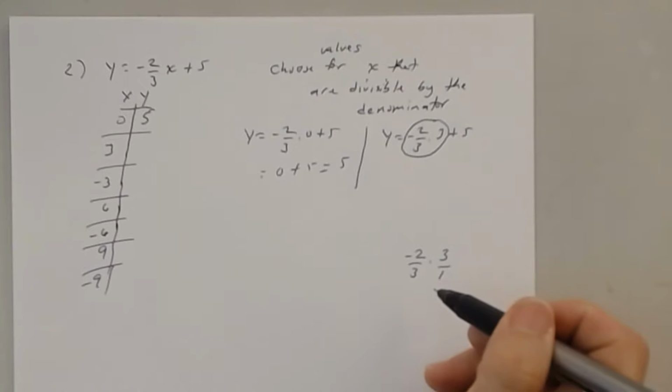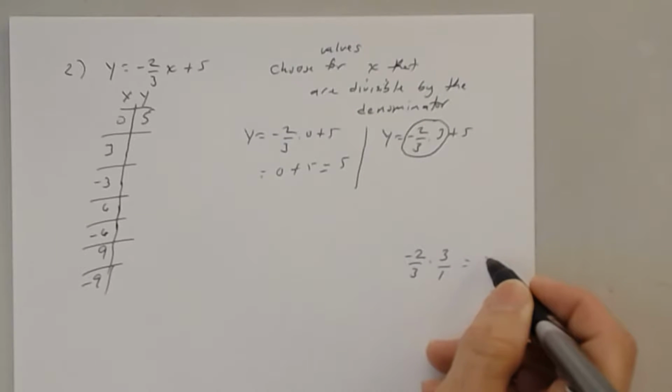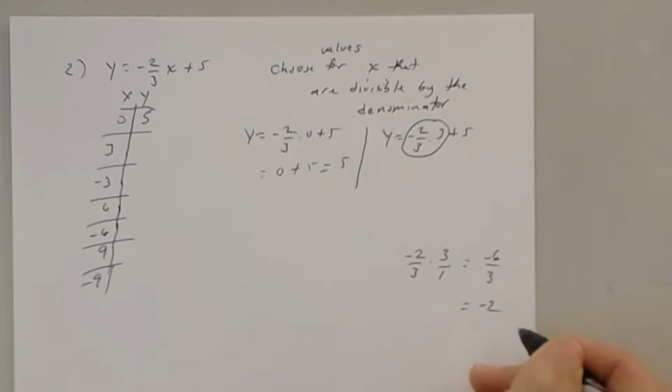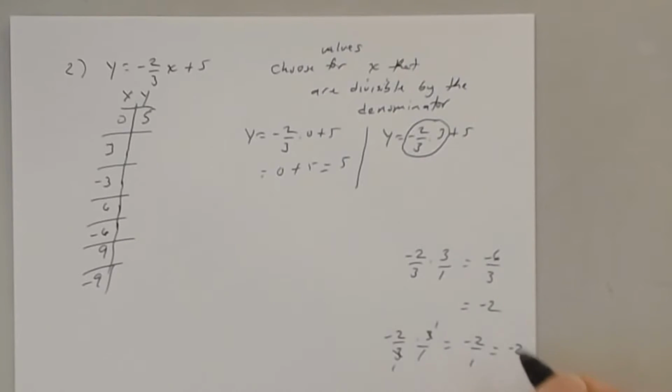When you multiply fractions, you multiply numerators. What's a numerator? No, not 5. You multiply negative 2 times 3, which is negative 6. What's 3 times 1? 3. And then reduce. What's negative 6 divided by 3? Negative 2. Or you could have reduced first. These 3's divide out, right? 3 into 3 is 1. 3 into 3 is 1. Now you multiply. What's negative 2 times 1? What's 1 times 1? What do I get when I reduce that? So you get the same thing.